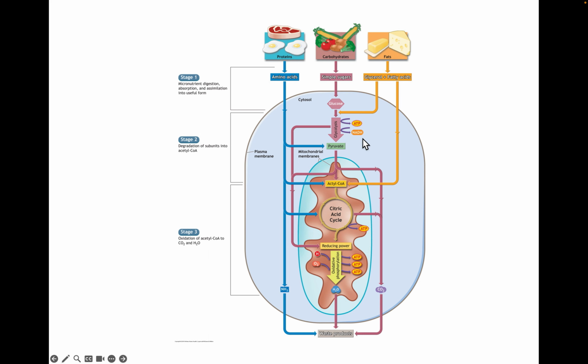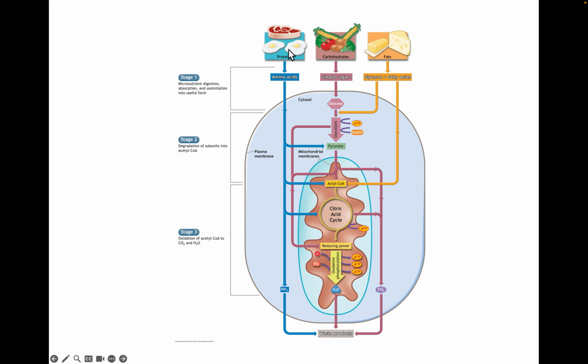So here's a diagram there. Okay, we got our muscle cell. Okay, inside our muscle cell, we've got our mitochondria. And the big thing I want to point out here is where these different food sources, which parts of glycolysis and the oxidative energy system, where do different parts of these broken down substances go?